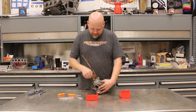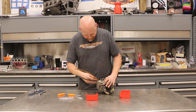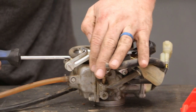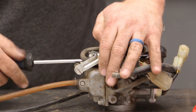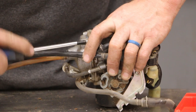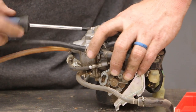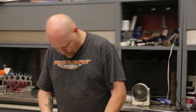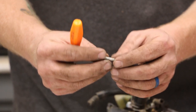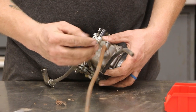We're going to start on the bottom end because that's where most of this is going to happen. I'm just going to take this apart as carefully as I can. I want to break this down as minimally as possible so I don't have to mess around with stuff I don't have to take apart. Looks like the kit has new screws for the fuel bowl. I can see some corrosion on this screw — that's fuel corrosion.